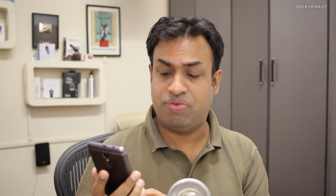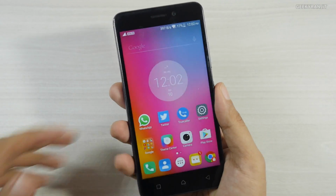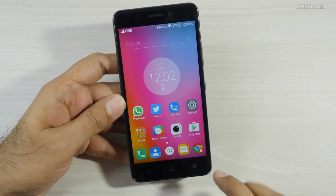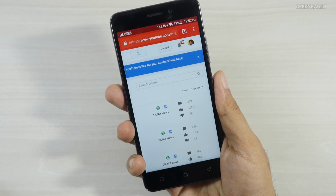Now moving to fingerprint scanner, it has a rear mounted fingerprint scanner, and in terms of fingerprint scanner performance, that was actually really good. Let's see. As you can see, I just tapped in. Let's do it again, and it unlocks. So the fingerprint scanner actually works very well on this device, and I had no issues in terms of accuracy. It was working very well, as you can see. It also has the option of app locking with the fingerprint sensor. This functionality is built in.